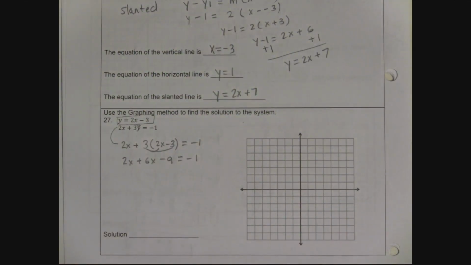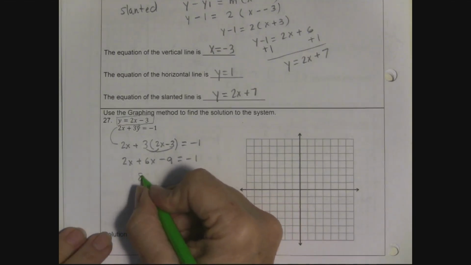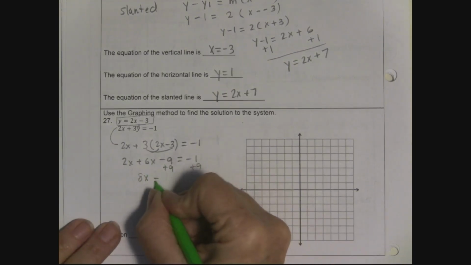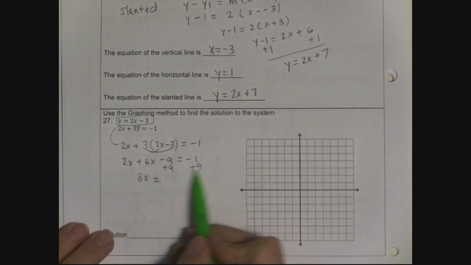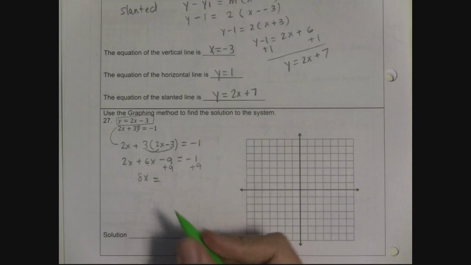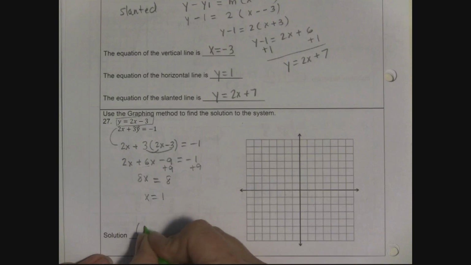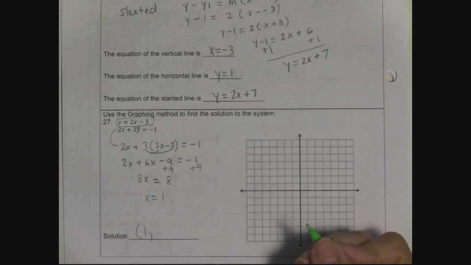But I was just solving them quick so that you could see the answers. And of course, if I wasn't explaining anything, it would go even quicker. And so I'm going to add 9. I combined like terms and added 9 at the same time, and I'm getting 8. So I get 8x equals 8 and I get x equals 1. And I'm like, okay, the x coordinate of the solution is 1.